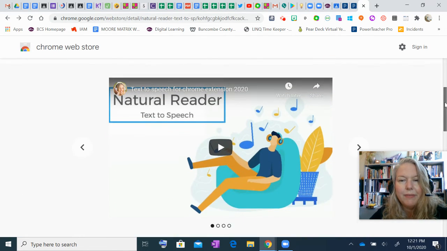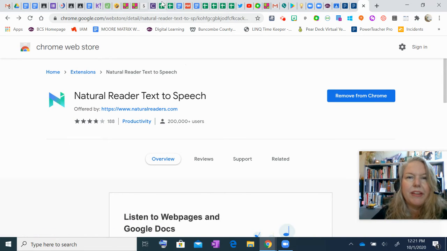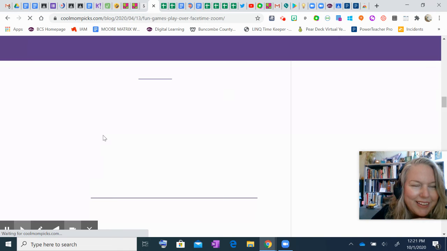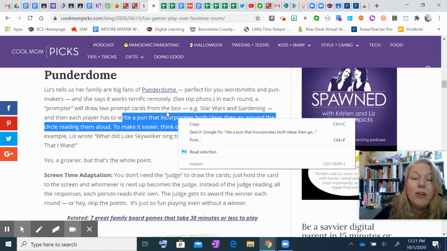Yeah, it's still added. Once you add Natural Reader, just kind of play around with it like I'm doing here, and eventually it will start reading to you again, and the little headphones will pop up. I don't know why, but you can also right click if the little headphones don't pop up.